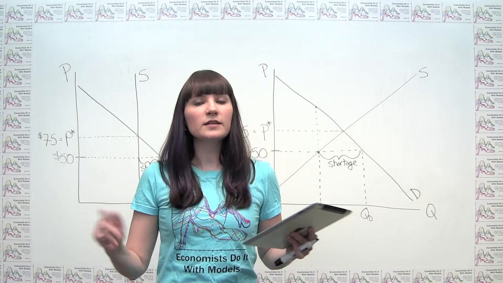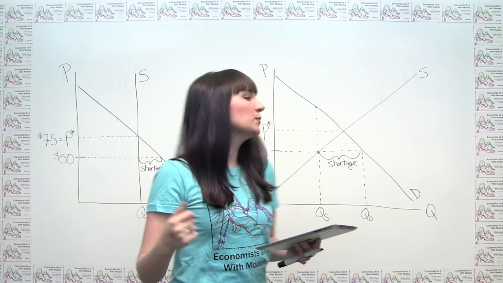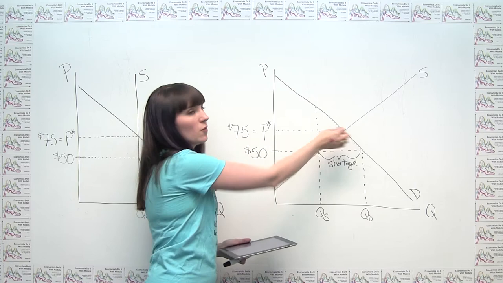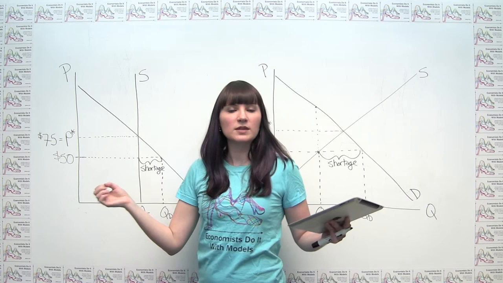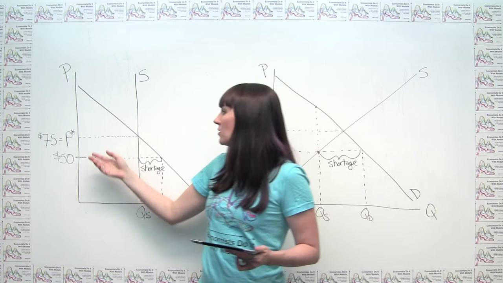So the rock star might actually be unknowingly, by trying to lower the price, might actually end up raising the price instead, which is the opposite of what he was intending. In an economic sense, of course, this price of $50 is too low simply because it's causing a shortage, that it's below the price that would bring the quantity supplied and the quantity demanded together, and would allow everybody who is willing and able to purchase a ticket at that price to get one.